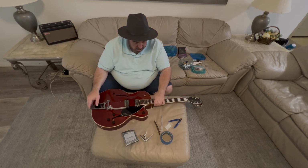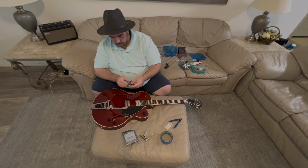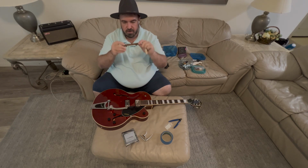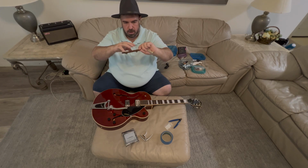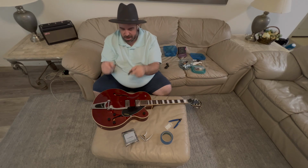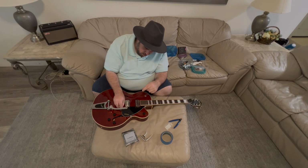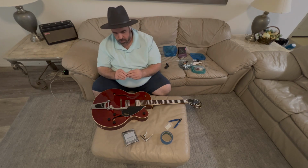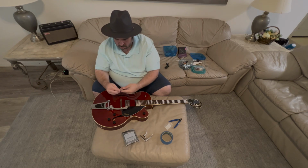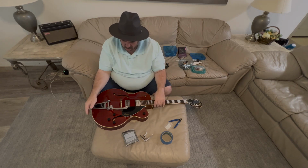So D'Addario strings. What I was saying before about the bridge, it fell off. Not a big deal. The beautiful thing is this bridge has the 2 posts I was talking about. So if you see there are 2 pillar posts. And fortunately, whoever owned this wrote pick on one side, which I will just always know is going to be the high E side. So they just sit back into their slots like that, and then the Tunematic goes on top. That's it. Pretty easy.